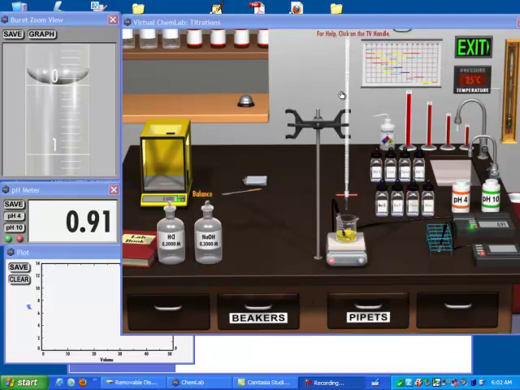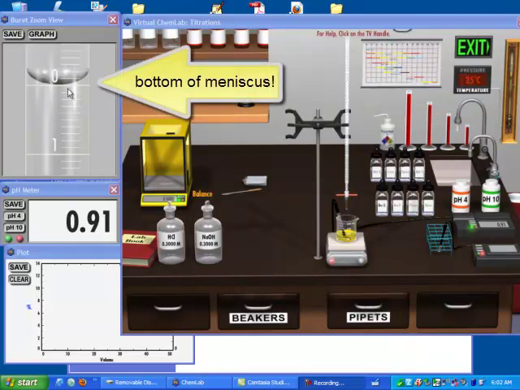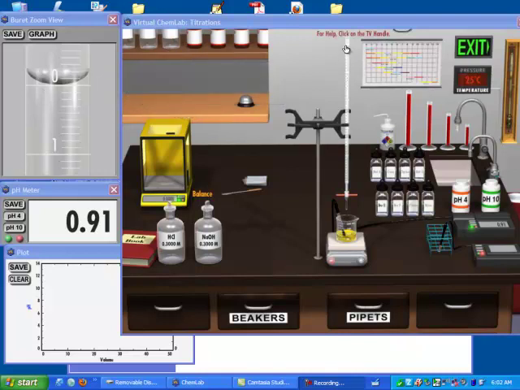This device here, this long glass rod, is what is called a burette. A burette works like the graduated pipettes that we were using in the Beer's Law lab, in which 0 is at the top and 50 is at the bottom. So you fill the liquid all the way up to the top, and you can see a little screen of the burette view here on the left-hand side. You fill it all the way up to the top at 0, and then as you open up the valve on the bottom, the liquid will pour out, and the volume tells you how much you have added to the beaker on the bottom.